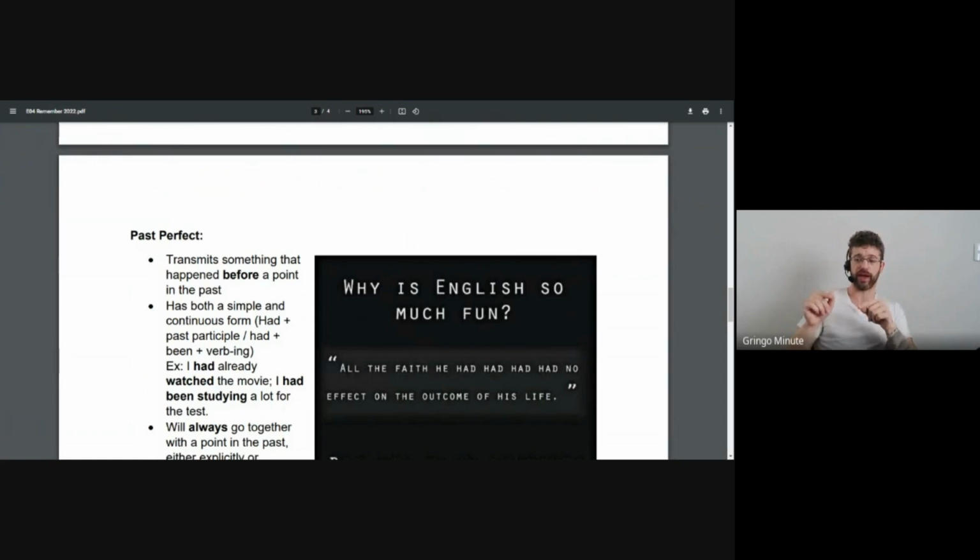Same thing with the past perfect. I had eaten tacos before dinner. So you will have a point in the past. The past perfect will be before that. I like to think that you're dividing by 100. I don't know if you guys were taught this way, but you would take the decimal point and move it back to remove the zeros. So the first move back would be the past, and then 2 would be the past perfect.